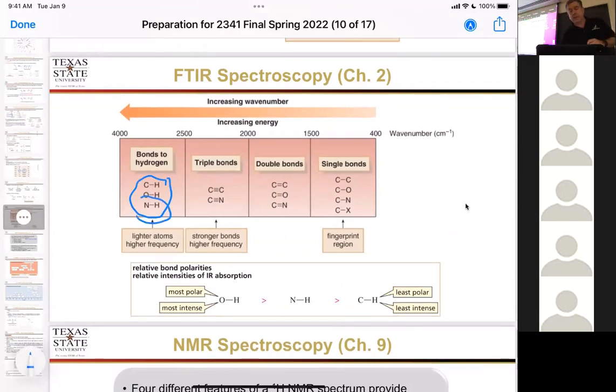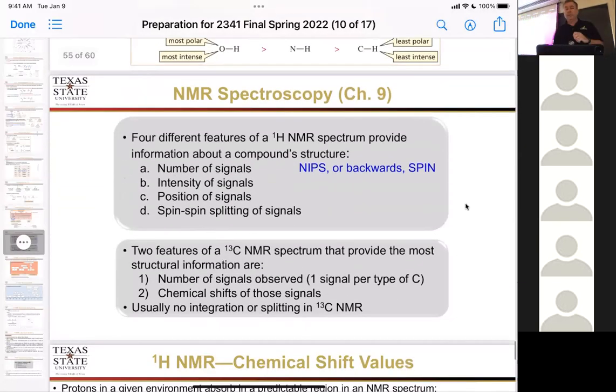Know how many peaks you have on nitrogen depending on how many hydrogens are on there. So that's important. Okay, NMR, we've done a lot of exercises on this, but I still think it's important to remind you of the number of signals, the intensity or integration of the signals, the position of those signals, and that relative position does not change for carbon or proton NMR, and the spin-spin coupling.